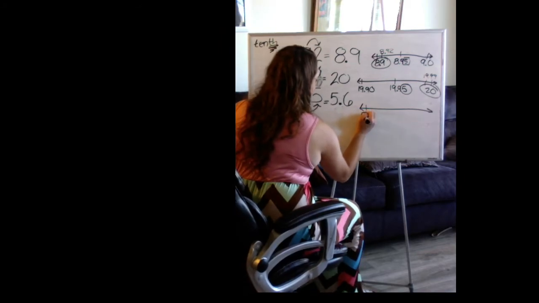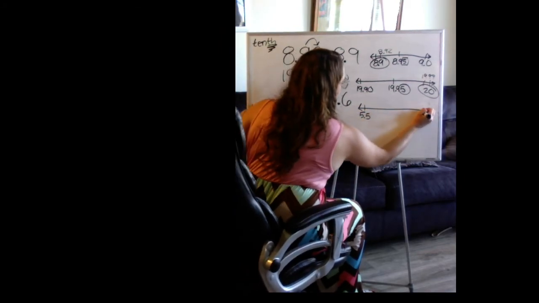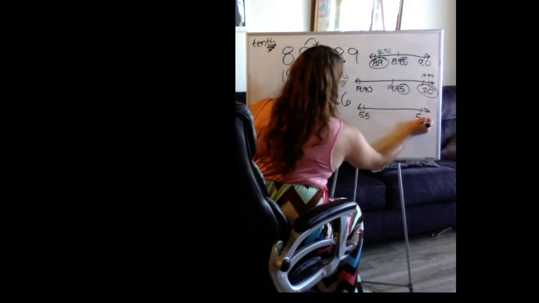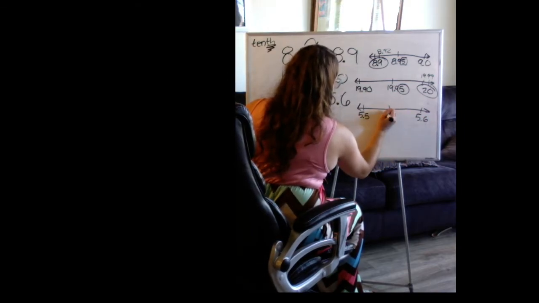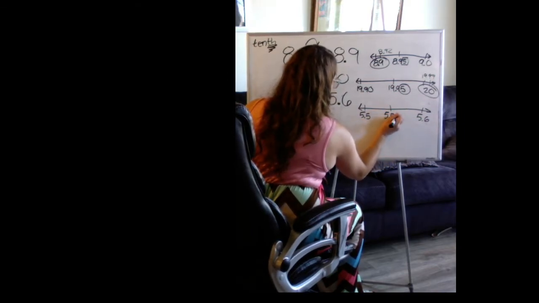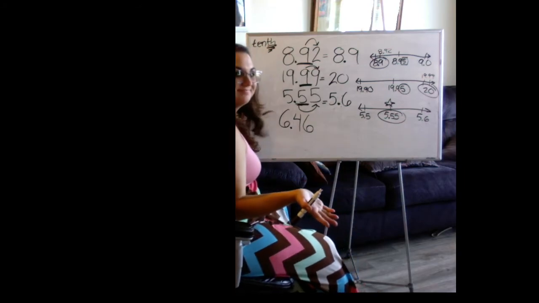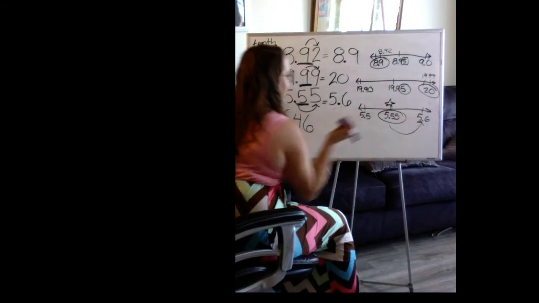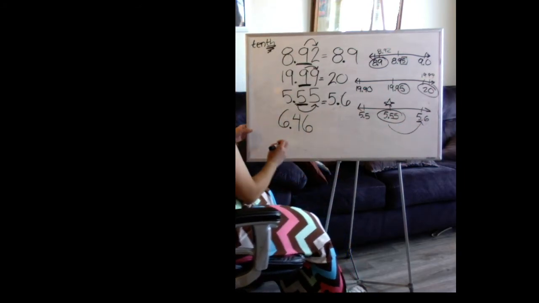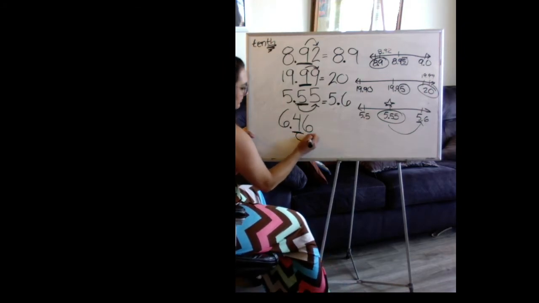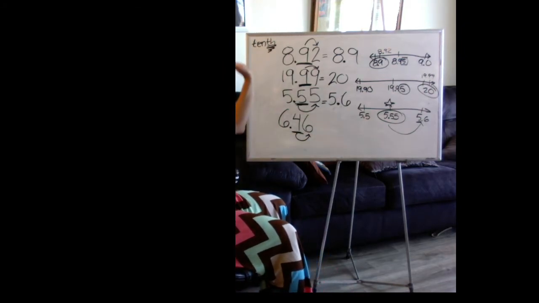Now let's do this on our number line. Our low end is 5.5. Our high end is 5.6. Our midpoint is 5.55. Notice how this time our number is actually exactly the midpoint between these two numbers. In this case, we round it up to the higher number because we always round up when it's exactly in the middle. For this last one, underline the 4, look to the 6.